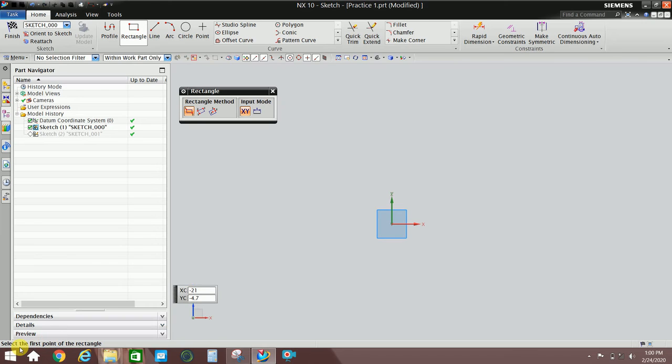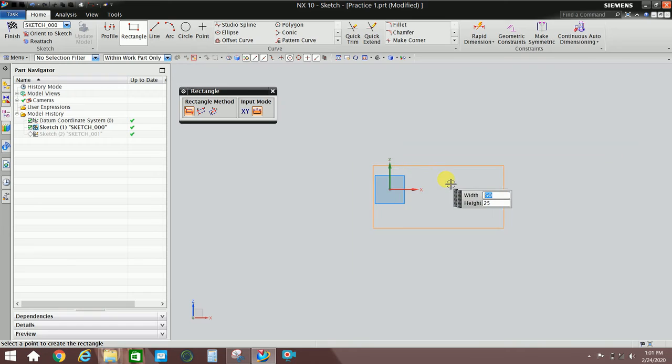It will ask for the first point of the rectangle, and it's asking the second point of the rectangle now. So here you can see the width and the height, and you can change the width and height. I will keep the width 50 and I'll keep the height as 25.